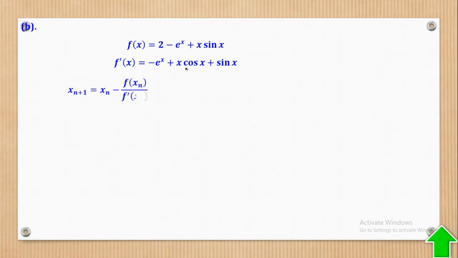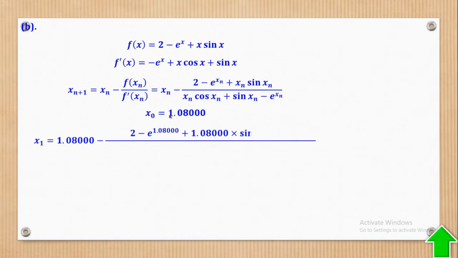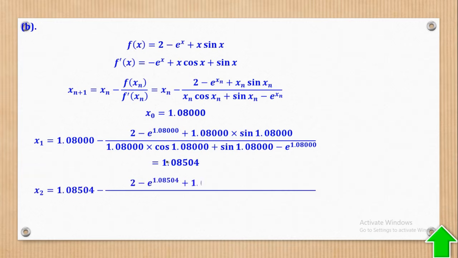Then from there we shall quote the formula for the Newton-Raphson method and substitute for f(x) and f prime(x). Since they didn't tell you how to derive, we shall just substitute now. So x naught was got from the graph, so we shall substitute for x naught to come up with the value of x1. Then I round off to 3 decimal places. This is 1.080, this is 1.085, so they are not the same. That means I have to continue, use x1 to get x2.